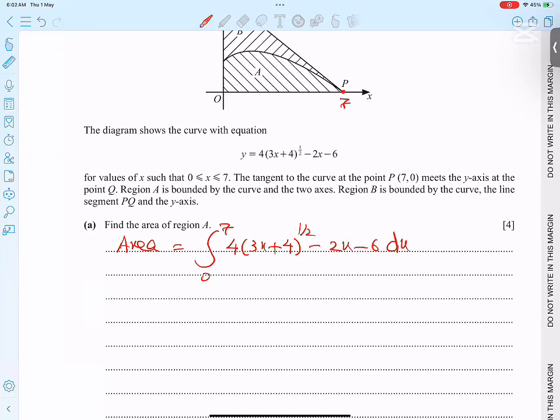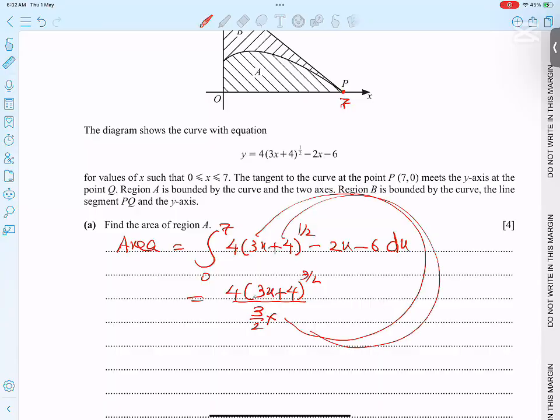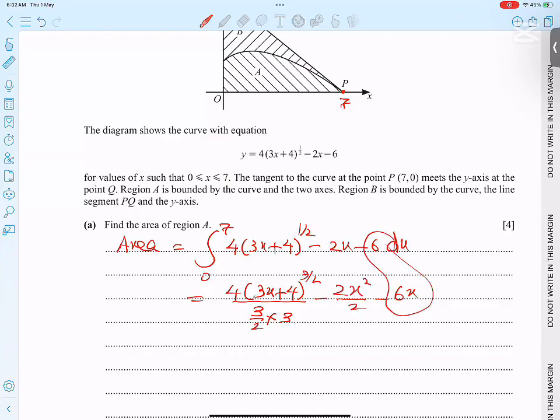Okay, increase the power, 4 as it is. Increase the power by half. I got a 3 by 2 and 3 by 2 down. And don't forget the base derivative. Like the derivative of 3x is 3 and 4 has 0, so 3 plus 0 is 3. I think all of you understand how I got it. Increase the power by 1 and divide by the same. 6 becomes 6x and plus c. This is done. So what about this, it is 9 over 2. And basically the rule is 4 over 9 over 2. This 2 will go up, so 8 over 9. So this turns out to be 8 over 9.